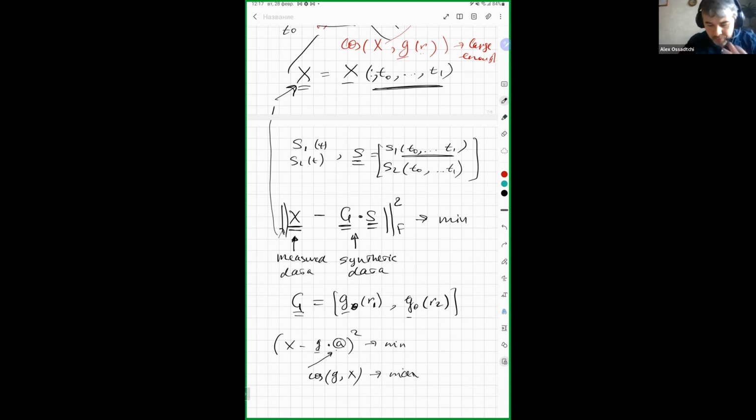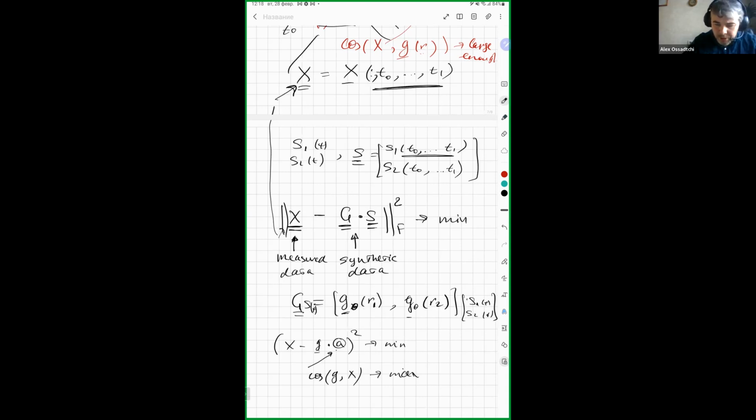Forget about arbitrary orientation now. We will arrive at it. But this matrix G, in this case, has only two columns because we have two sources, and its columns are the topographies of the sources that are already oriented. We don't know their orientations, we will find them, but they are somehow oriented and fixed, but unknown. Then if we multiply this matrix by the activity of our sources, S1 and S2 of T, I will get my data.